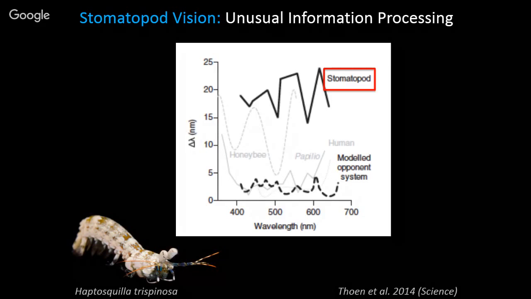I think that the best explanation, and this is the biggest question in studies of stomatopod visual systems now, is what are they doing with the visual information? So what this suggests is they are not comparing the inputs of photoreceptors like we do with our visual system and most other animals that have been looked at do. So they're processing the information from that set of photoreceptors very differently.